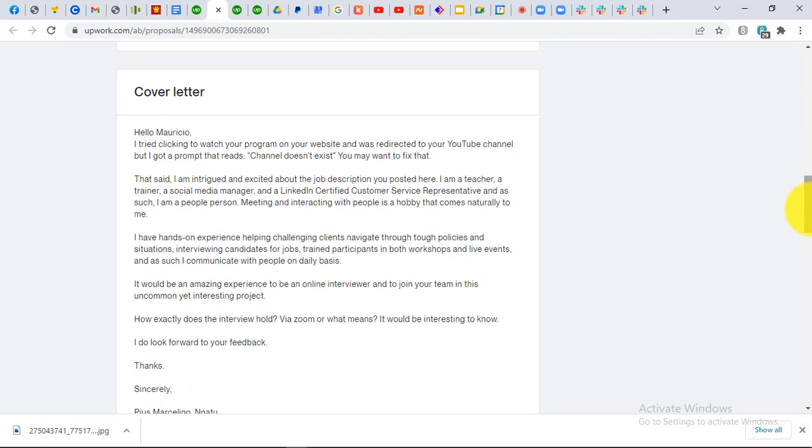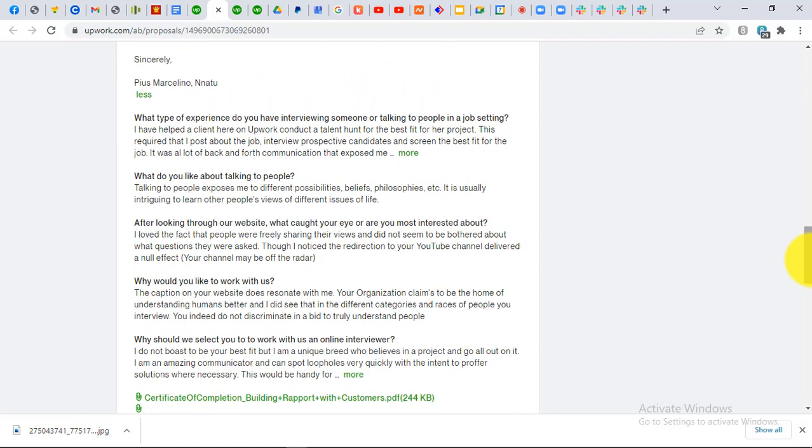Now, on Upwork and some other freelancing websites, but basically on Upwork, some clients have understood over time that freelancers are fond of copying cover letters from internet and pasting it to them just like that. So a good number of clients would ask you questions, personal questions concerning the job role that you are applying for, because they know that this kind of questions, even if you copy it and paste from the internet, they would easily figure that out.